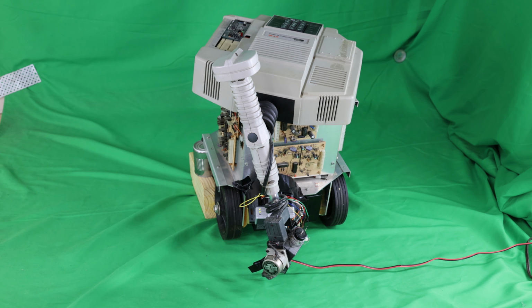For an operational version of this upgrade, the VEX Cortex would need to be mounted on one of the sides, probably the back side that you see there, and just mounted against the power board. Being plastic, it won't short anything out. So you could just mount it with some screws or some double stick tape or some spacers, whatever hardware you happen to have that would hold the VEX Cortex, so that when you put the sides on the robot, it wouldn't interfere with them. You have to be very careful with the wires. You probably should encapsulate them in tubing, shrink tubing, or just tie wraps.